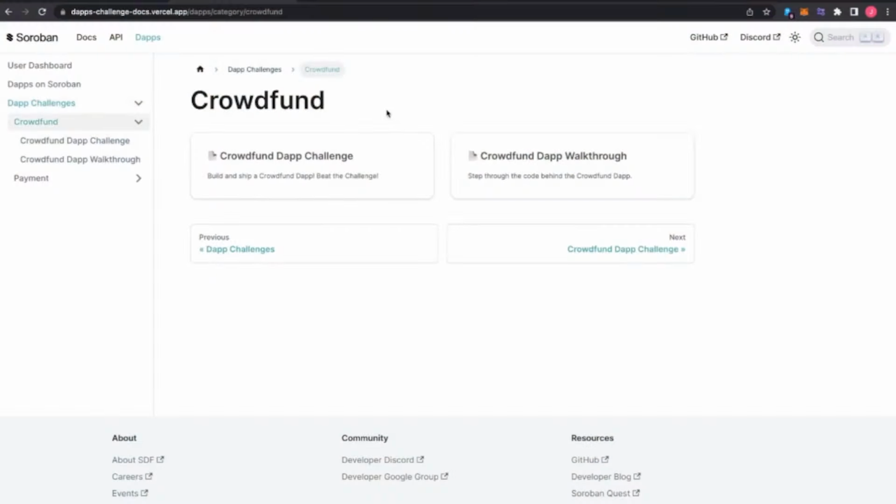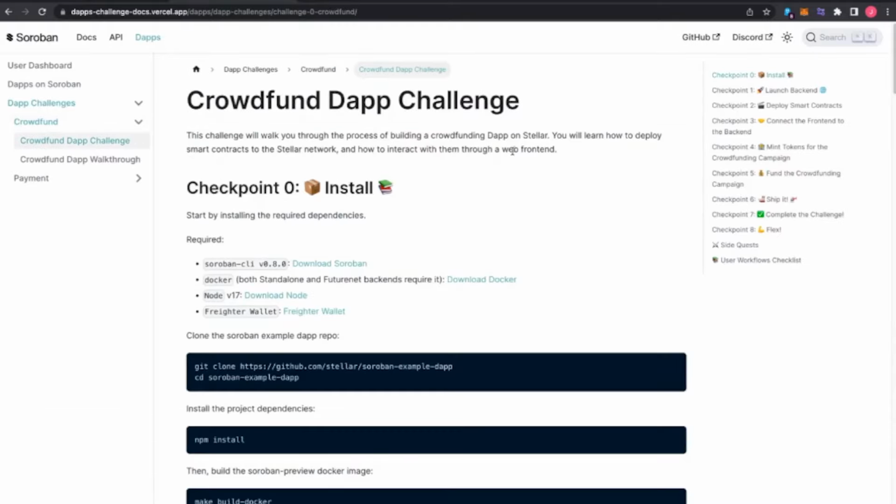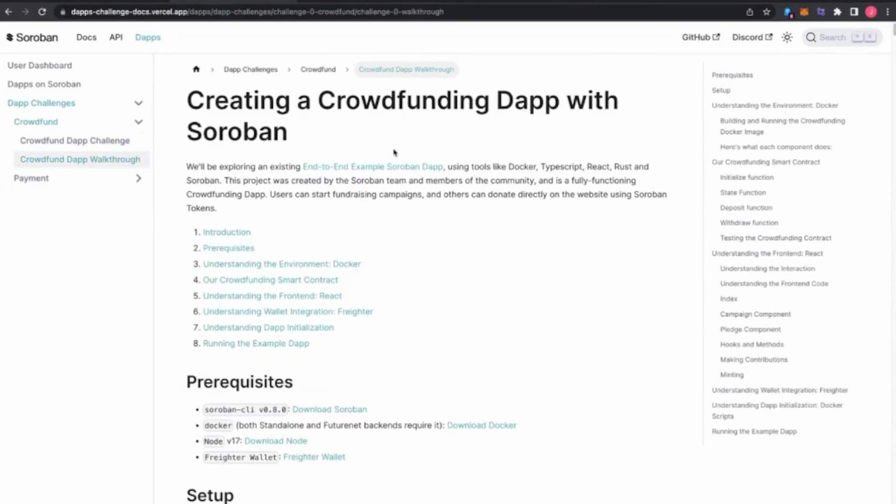All right. So as you can see here, once we click into the drop-down panel, we have two more cards on the left and the right. We'll quickly cover the challenge card here because we'll be spending most of our time here. But the challenge essentially is a series of tasks that users can walk through to complete a dApp from end to end. That means building the smart contracts, shipping an example front end, and interacting with it in an example UI.